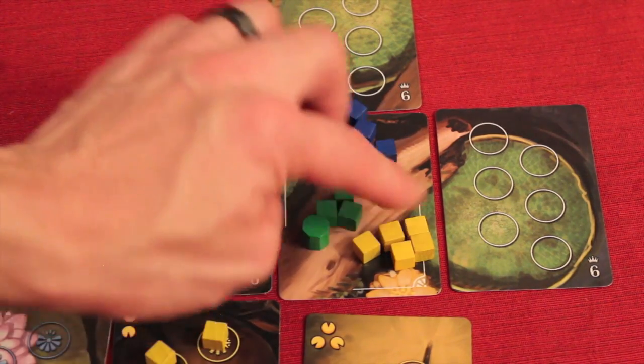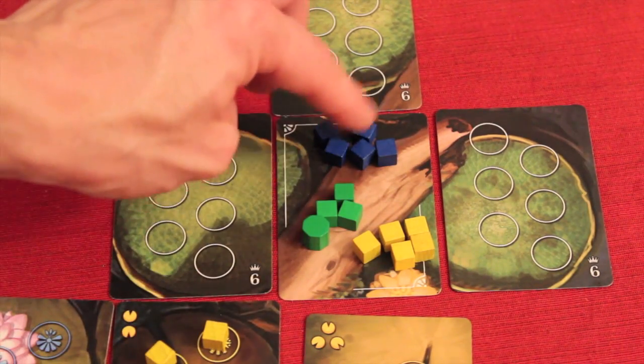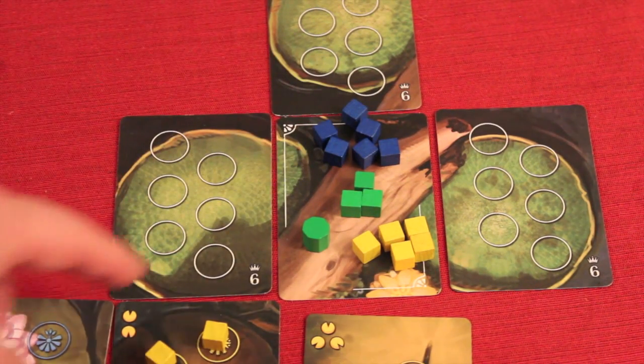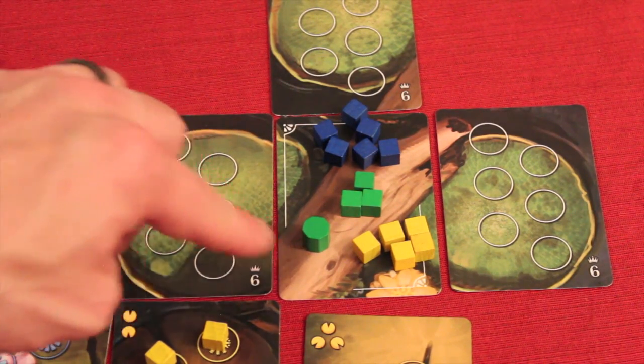So for example, 1, 2, 3, 4, 5 for yellow, 1, 2, 3, 4, 5, 6 for blue, and 1, 2, 3 for green. Then everyone's going to get 2 points for every bullfrog they have there. Green's only got 1, so he'd get 2.